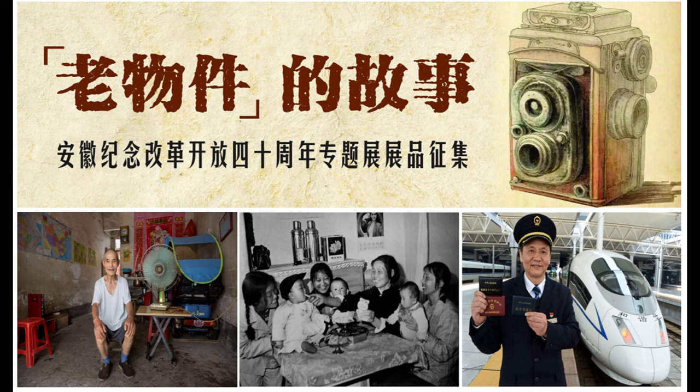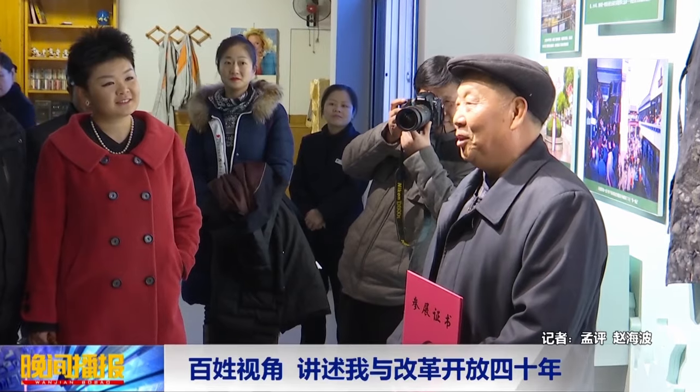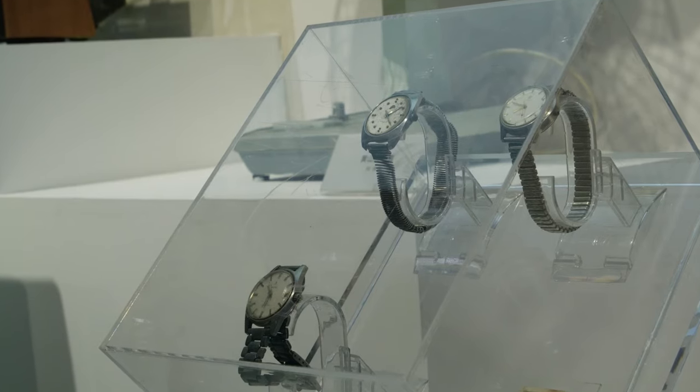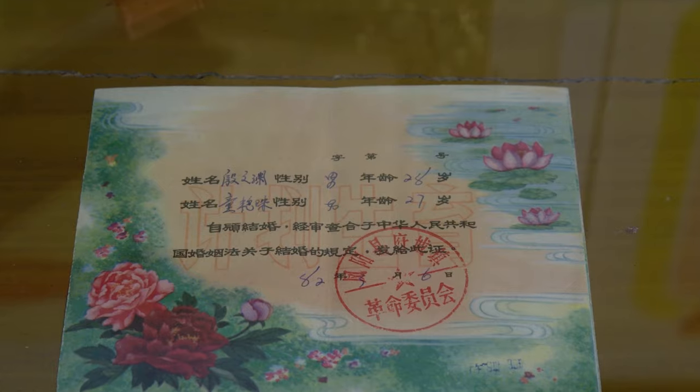In recent years, Anhui Museum has positioned the old museum as a modern thematic museum, curating a series of modern thematic exhibitions on the themes of reform and opening up, well-off society, and other major events experienced by the people themselves. First of all, with the curatorial concept of open door exhibition, we publicly issued a call for exhibits and received enthusiastic responses from various sectors of society, including relevant government departments, industry museums, well-known enterprises, the general public, etc. We collected a large number of old objects that are closely related to people's daily lives, as well as monuments related to social changes and industrial development.